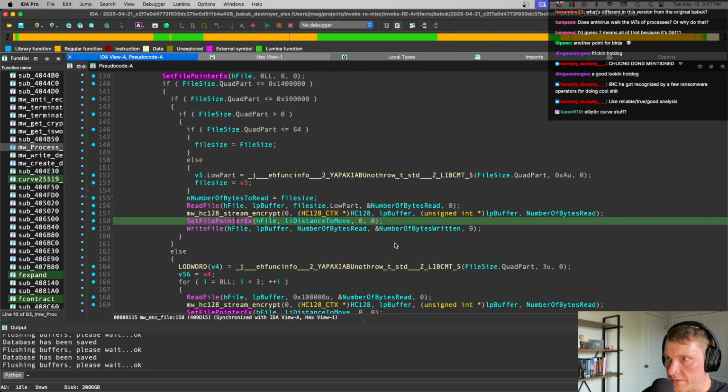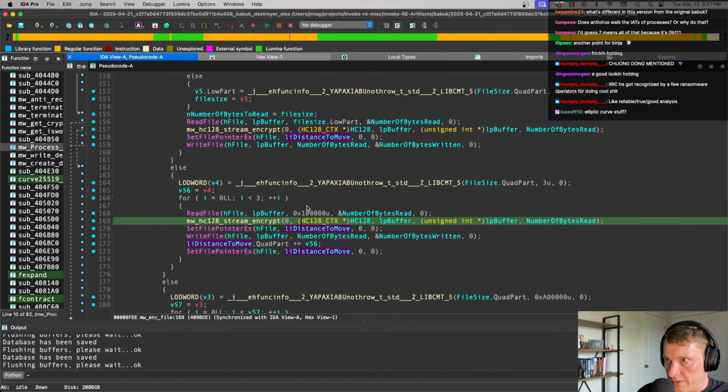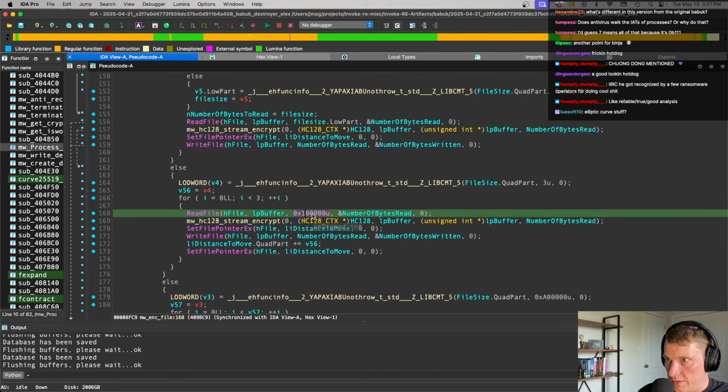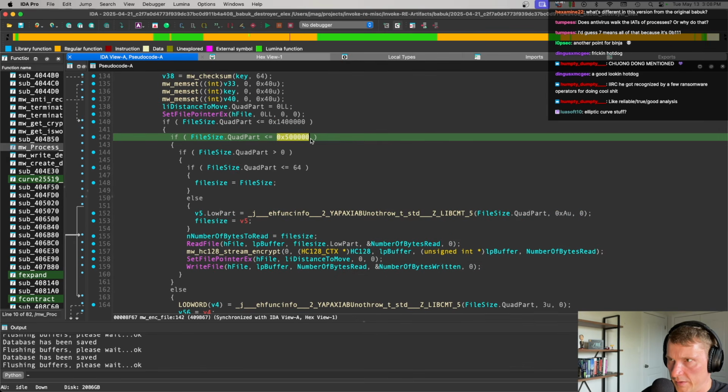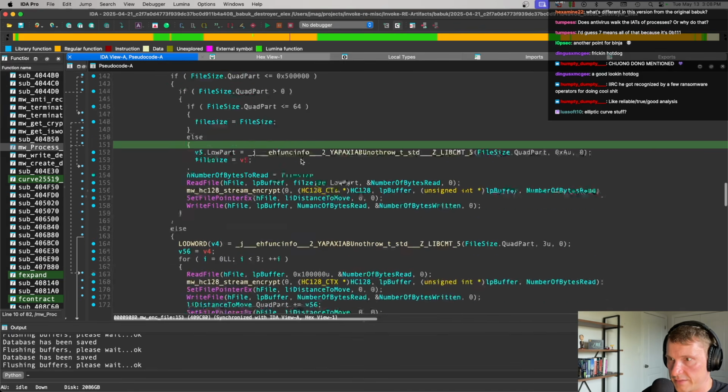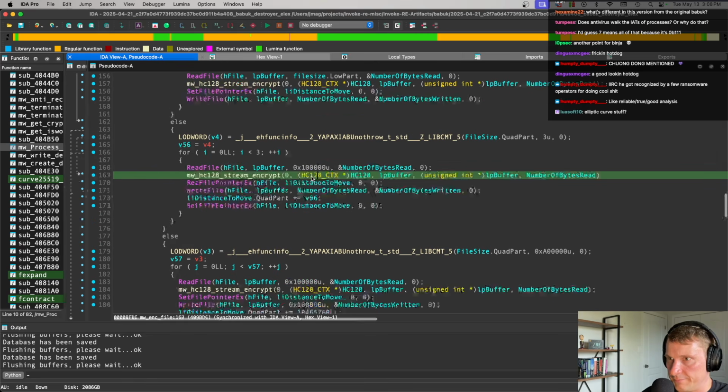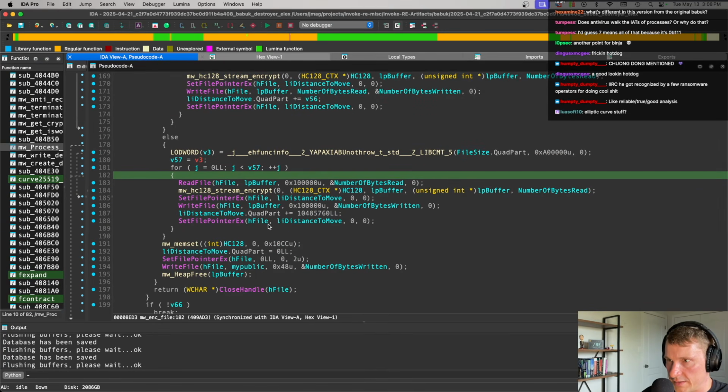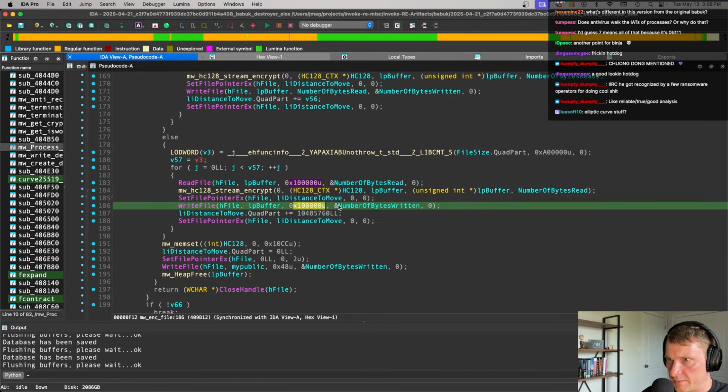And then it writes those to the file. And if it's larger than that, it looks like it only encrypts the first hex 100,000 bytes. If it is not less than hex 500,000 bytes, then it only encrypts this many. And then let's see here. Otherwise, yeah, same thing.